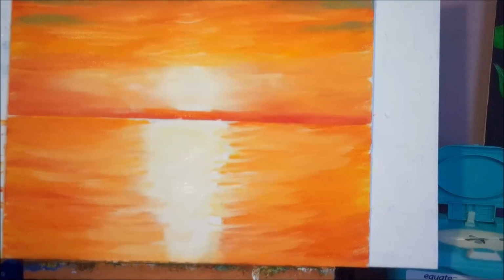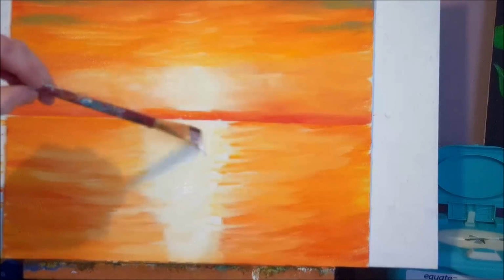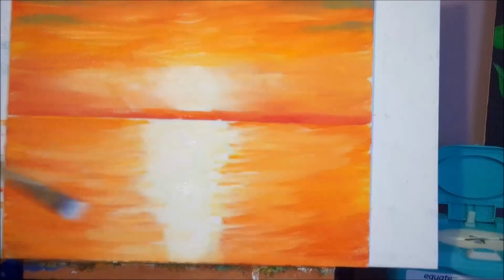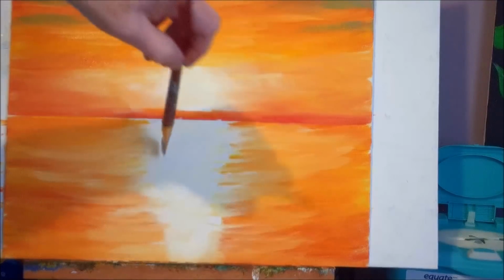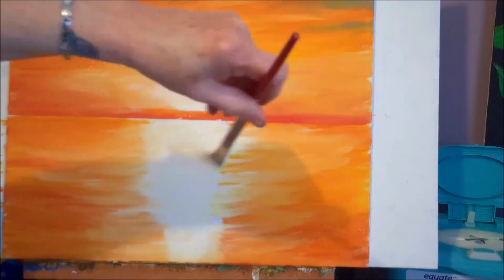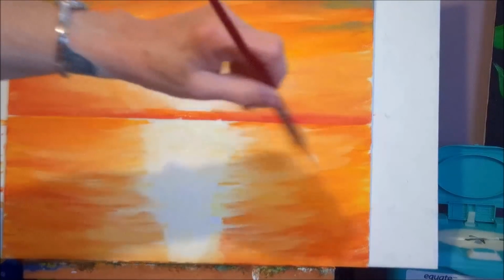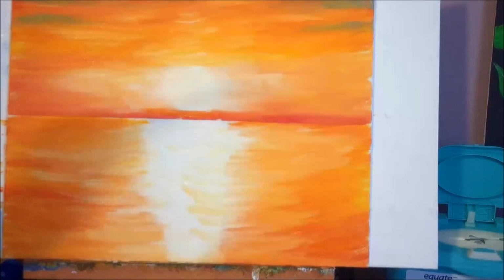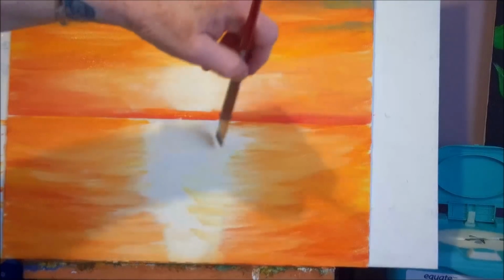Okay, I'm going to clean my brush off. Pick up some more white. I want to get this right for you. I want to pull it out. Clean my brush. Pull it out. Because I don't want to pick up those colors and bring it back into the white if possible. If it does happen, just go back in and get some white and put it back into your white section. See how I'm picking up a little bit of that? But that's okay. I just want to clean up this edge here.